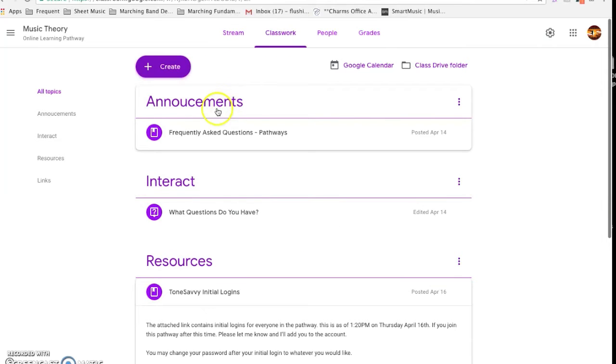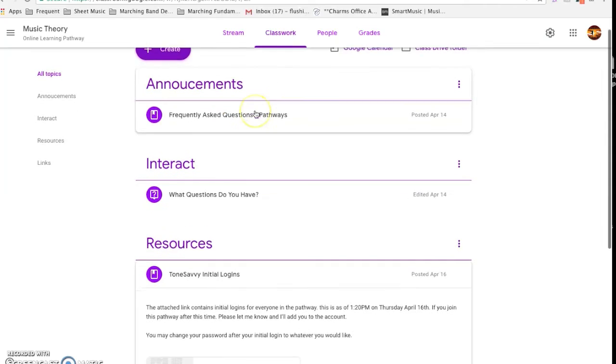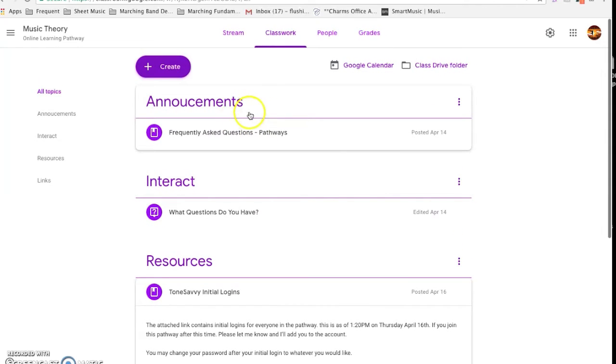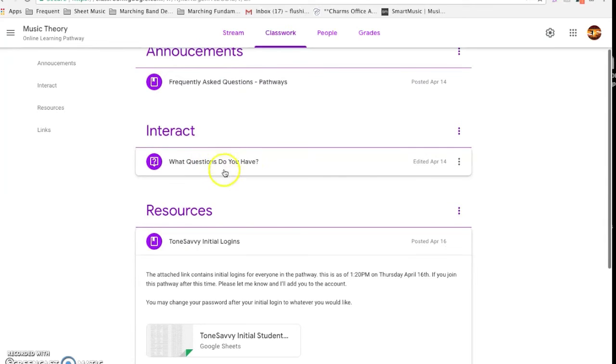And then classwork, I've created different labels. Basically, you won't see all of that. I'm pretty sure on your page it'll look a little bit different, but you'll get the gist of it from this. But announcements, this document right here is for all four streams. So people asking questions about all four streams, it's all coming to this document. So as I update the one document, it's being pushed out to all four. If we need a separate music theory frequently asked questions document, then I'll upload that to this area. Interact would be, this is where you put questions if you're not able to interact with me on my virtual office hours.